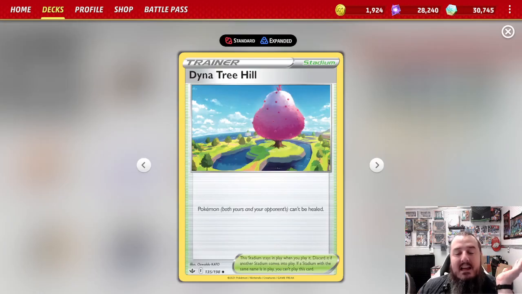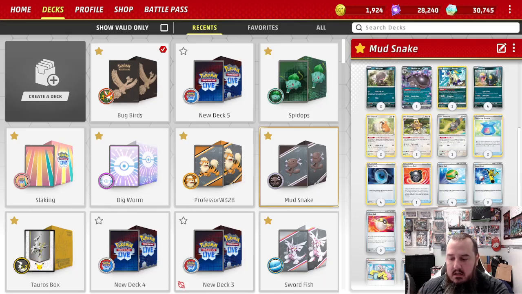I was also playing Dynatree Hill just to try to prevent healing, because I felt like there wasn't enough good stadiums out there, and I needed something out there that would help my deck. And so, since you're not one-hit KOing, you don't want them healing. So I thought Dynatree Hill would work.